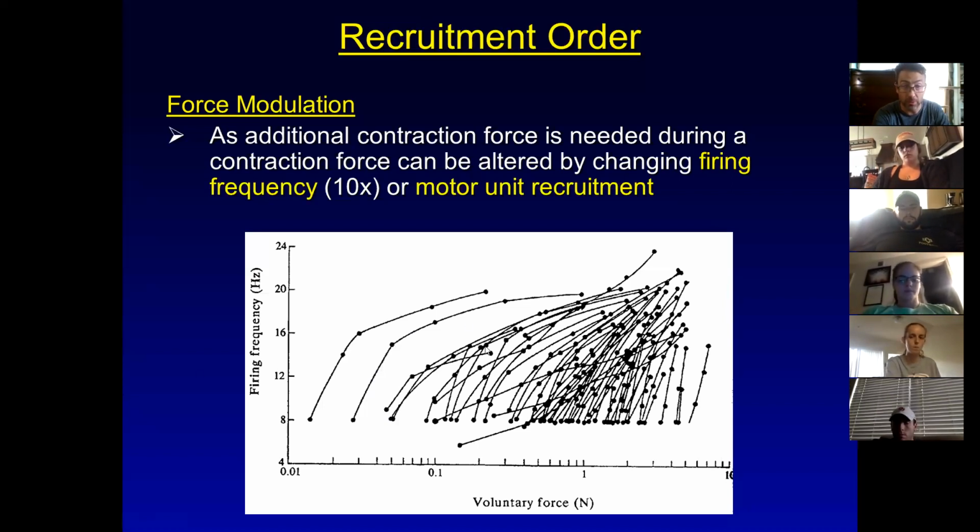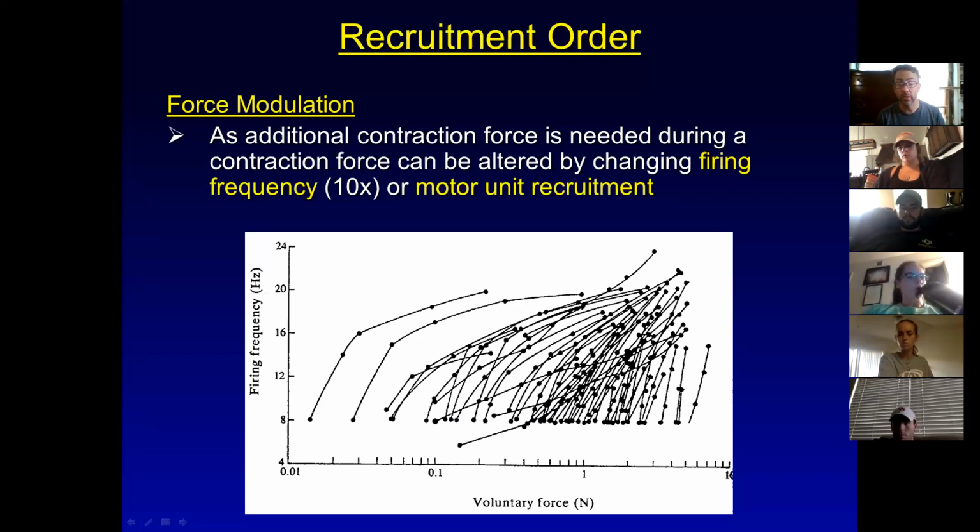And so what you can see is that as we move into an increasing amount of force, we start recruiting more and more motor units, and we start cranking up the firing rate in the existing motor units that are already on. And you will note that there is some kind of top end firing rate in most of these motor units, somewhere maybe 18 to 20 hertz, okay? And so as you need more and more force, you just turn on some more of them. As we get out here, you've got some that have just been turned on while a bunch of other ones have been on for a while and they've already maxed out their firing rates.